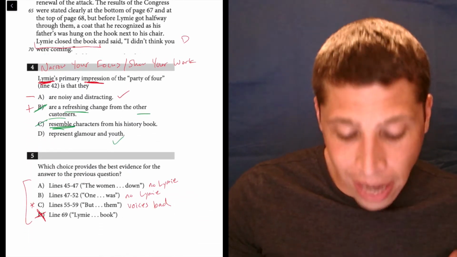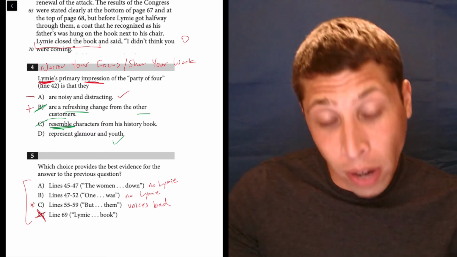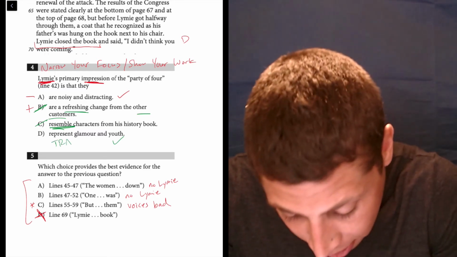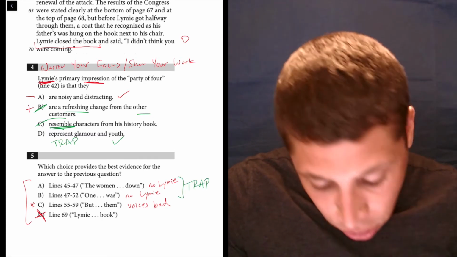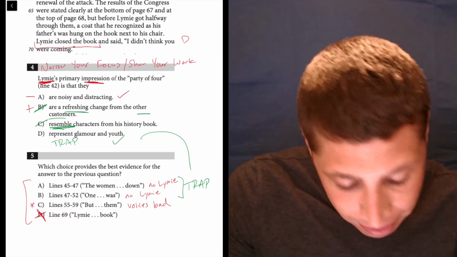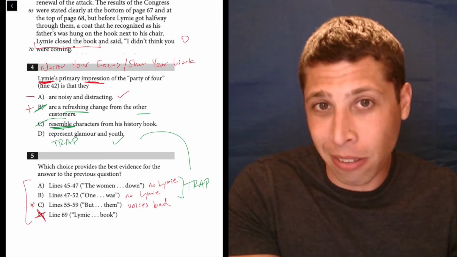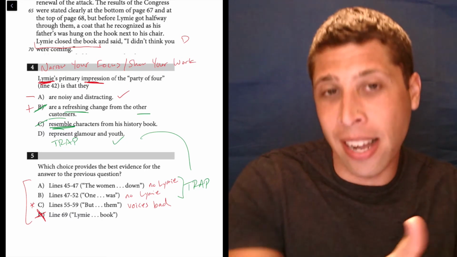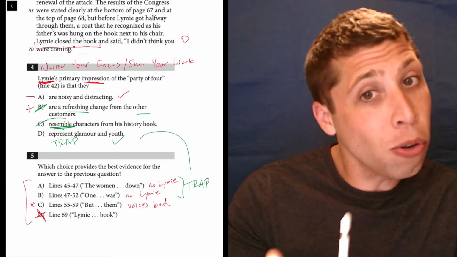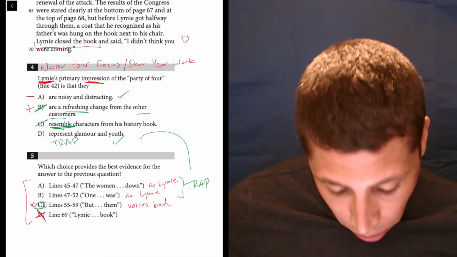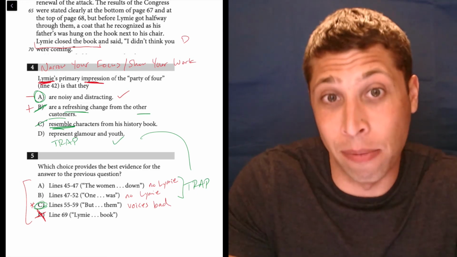And so this is why narrowing your focus and paying attention to these little words is so important. Because I think that they're really trying to tempt you with choice D. I would say that this is a trap and that it probably matches with these two, one of those two, probably B more so. But yeah, that's a match. That is intentional. But it doesn't answer the question, right? Because Limey is not saying they're young and glamorous. The narrator is. We need Limey's impression, and the only choice that talks about what Limey thinks is the one about how their voices sound terrible, and we have another match for that, and that is much better, right?